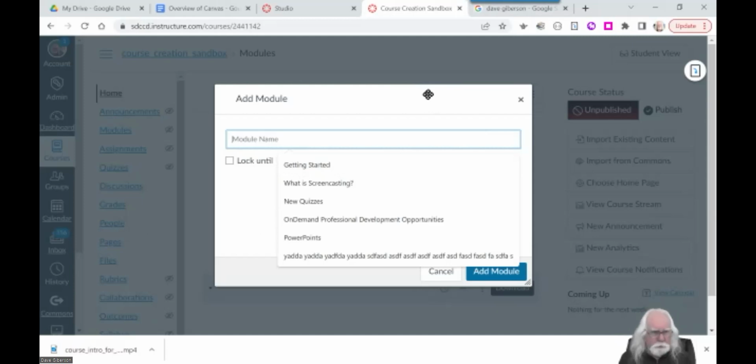Your first module, more often than not, though it's up to you how you arrange your modules, obviously, and what you put in them, it's typical, anyway, to have your first module provide students with information and resources that you would normally give to them on the first day of class or shortly thereafter. You walk in, you introduce yourself, you say, okay, this is English 101, everybody, and 2 or 3 people leave because they're in the wrong room or something like that. You make sure everybody knows what they're getting themselves into.